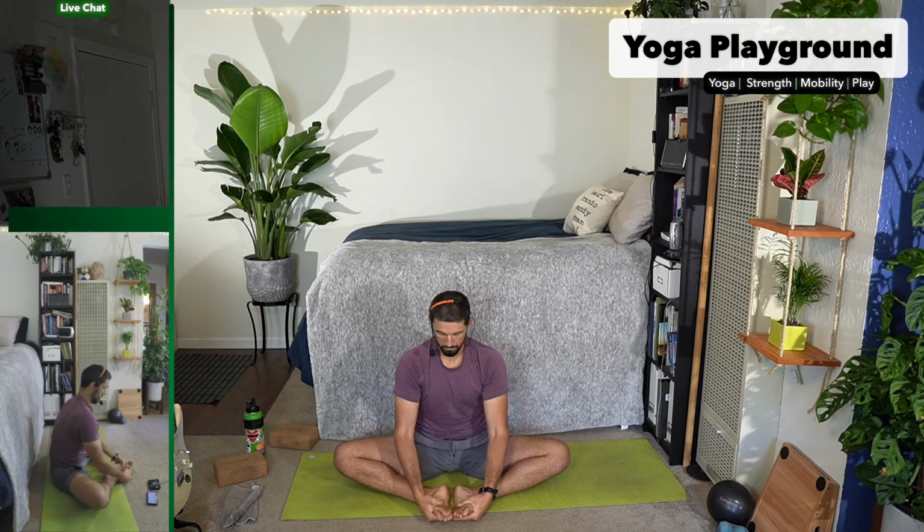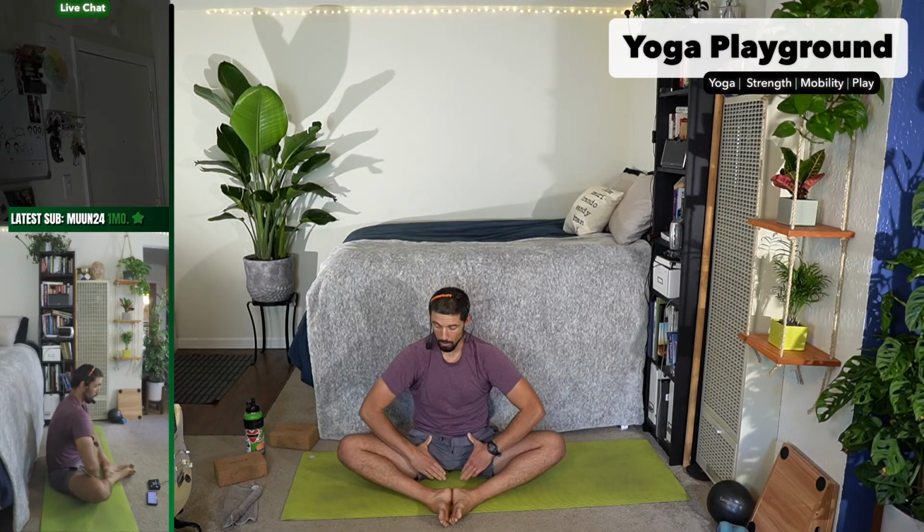I like a little book opening variation. I'm going to clasp the tops of my feet, and I'm opening the soles of the feet as if I'm reading a book. That gives me a little bit more opening here. We're not bouncing the legs here. We're feeling a static opening. We can add to the intensity, again, by drawing that chest bone forward out in front of you. I don't even need to hinge forward. That action of lifting the chest gave me the intensity through the groin in this Baddha Konasana.